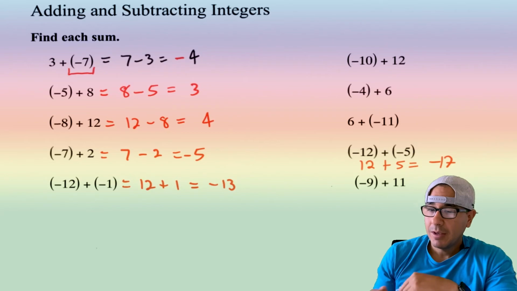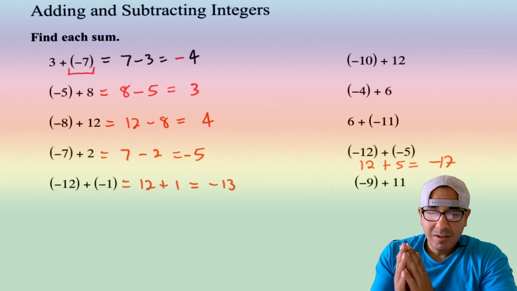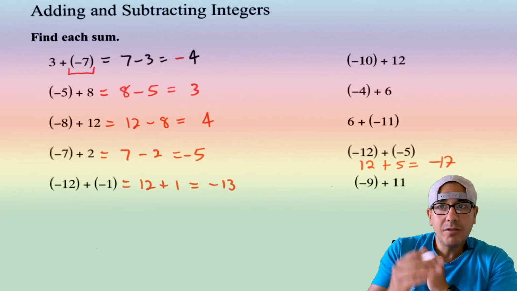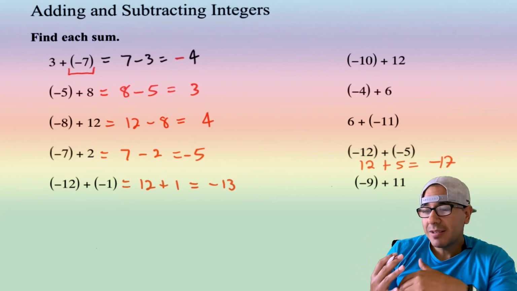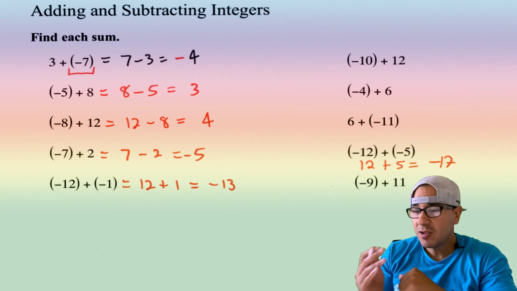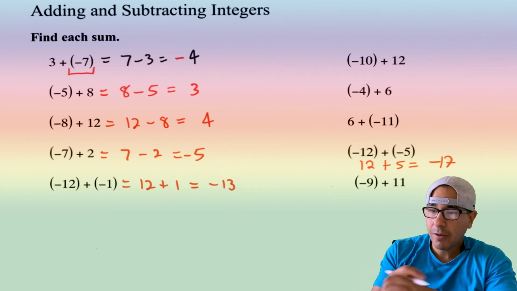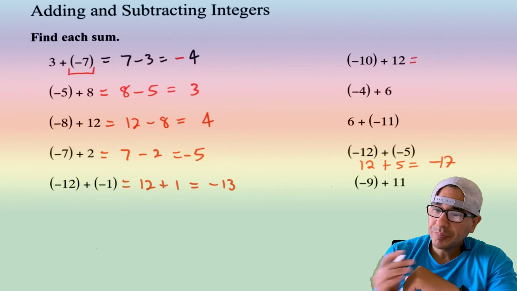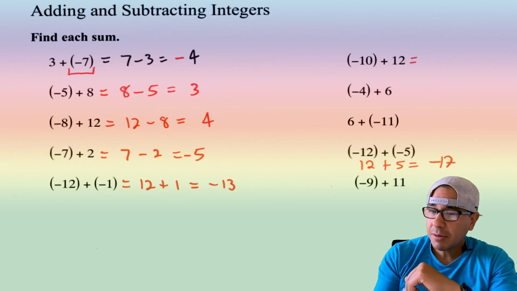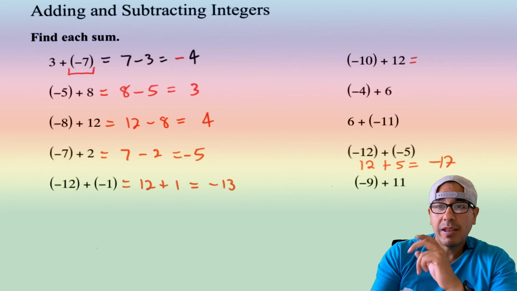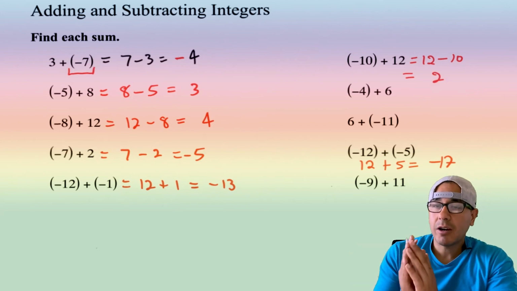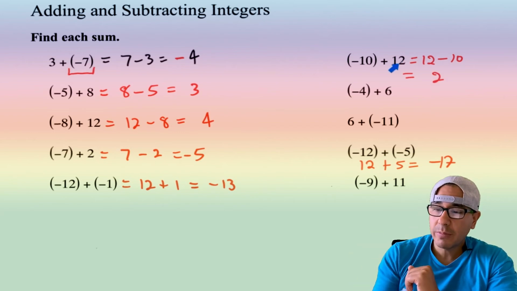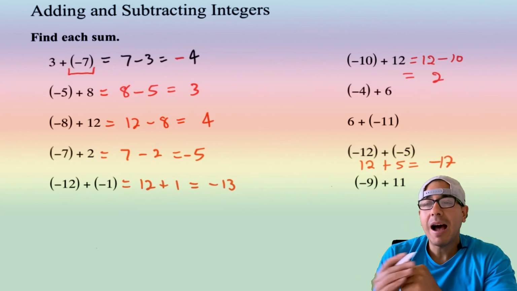All right. So again, some very easy tips to follow. And again, you need to practice quite a few of them, and then you're going to see, oh, this isn't bad at all. All right, let's do one more, and I'll leave the rest for you to follow and to comment down below. All right, so -10 plus 12. They have the opposite signs, so we do 12 minus 10, which is 2, and you keep the sign of the larger number, which was 12, so it stays positive.